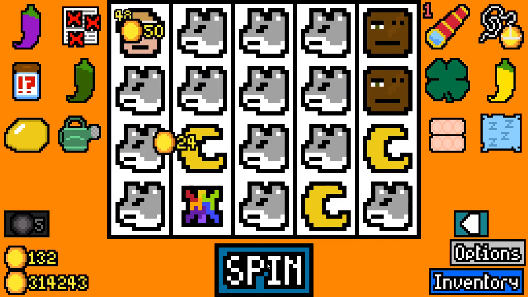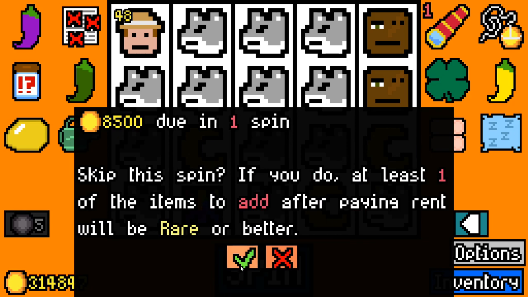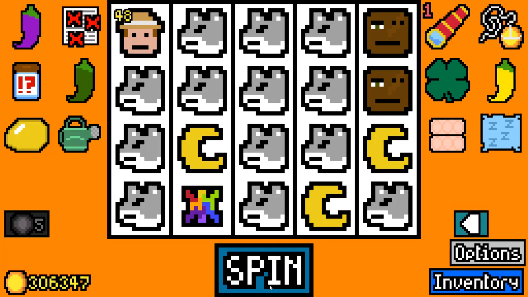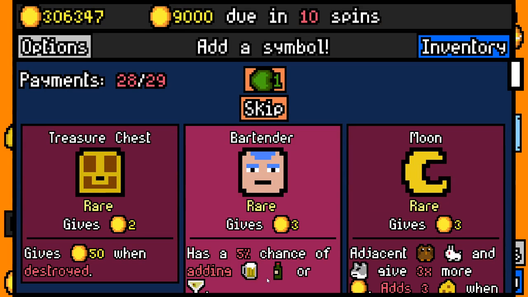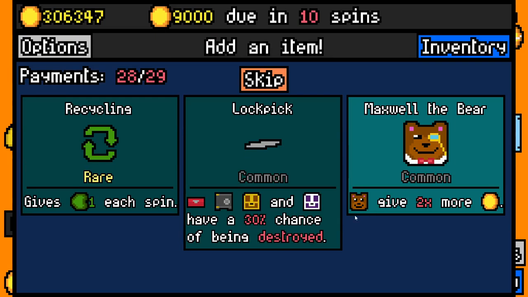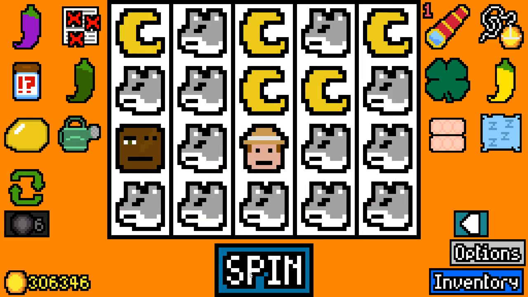Okay, what's this turn? 600. And yes. We will indeed pay rent early to try and get a better item. Another moon. What? That's fucking amazing.